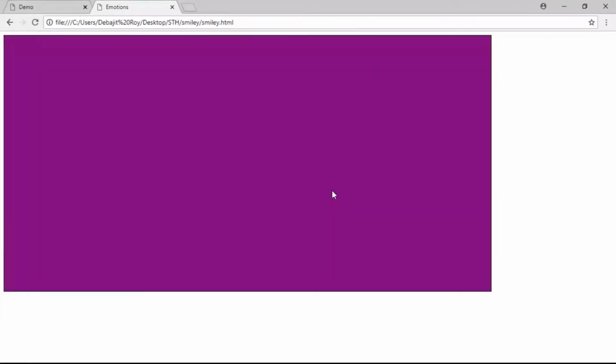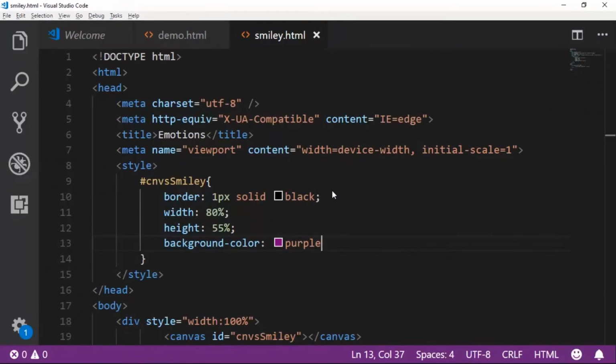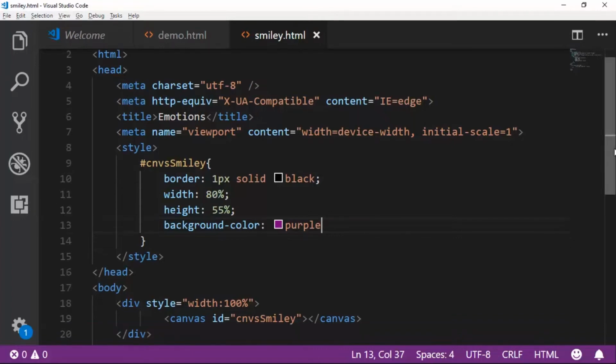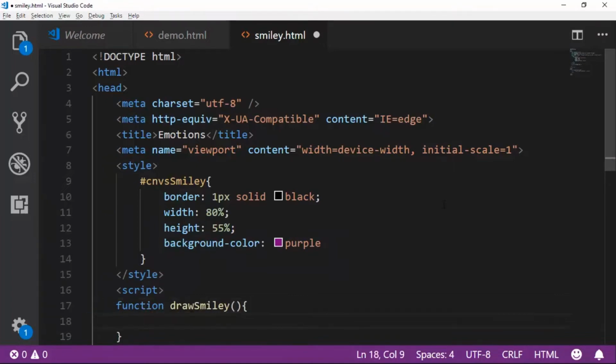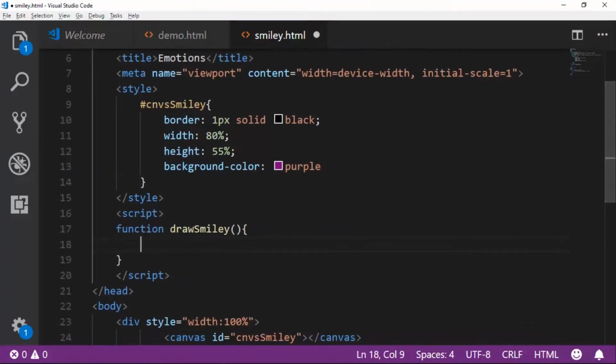This is the canvas. Now it's time to create a function which will actually perform the drawing of different emoticons. Let's create a function, say drawSmiley, in a script tag. We can write functions this way, but here we will write in an ES6 manner.